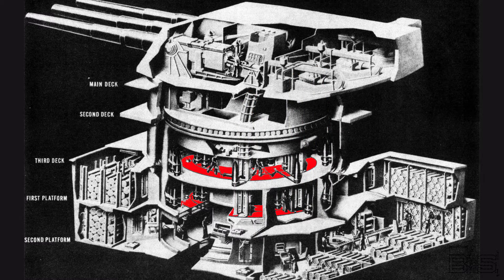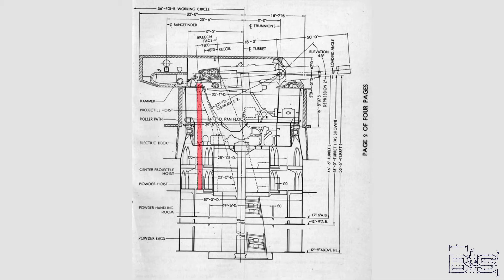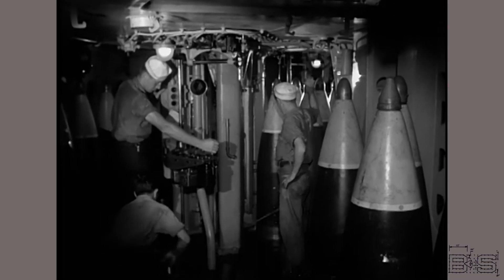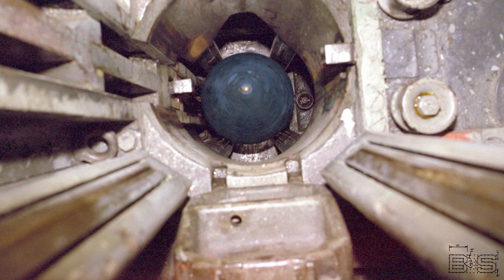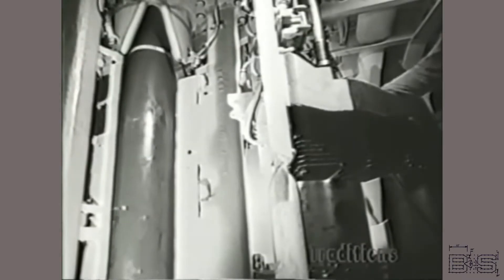The hoists are mounted on the working platform which rotates with the turret. The hoistways are only large enough to send one projectile through at a time, and the ones for the left and right guns are curved. The projectiles enter the hoist tubes at either the upper or lower projectile flat. You have to use power buckling equipment to help slide the projectile into the hoist. As the shells enter, the loading aperture and the shutters close behind, holding it tight. When loading from the upper flat, a piece closes to prevent the projectiles from falling down the hoist. Machinery takes over from this point on.